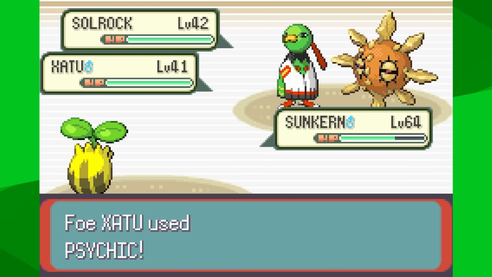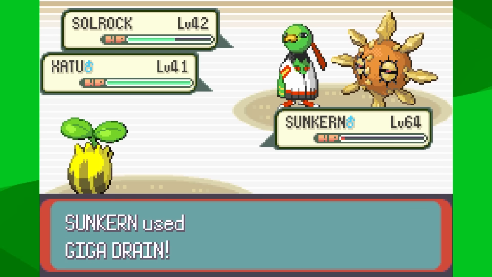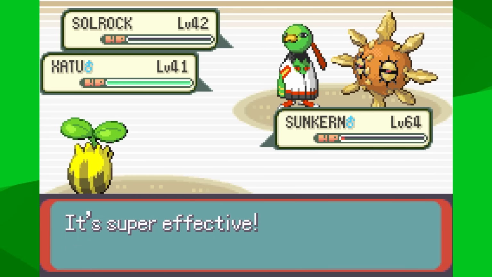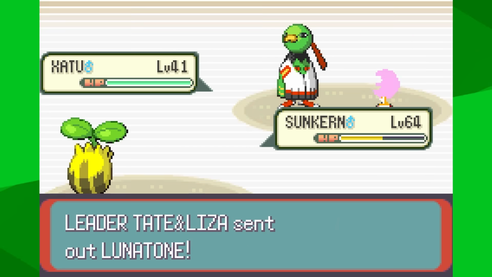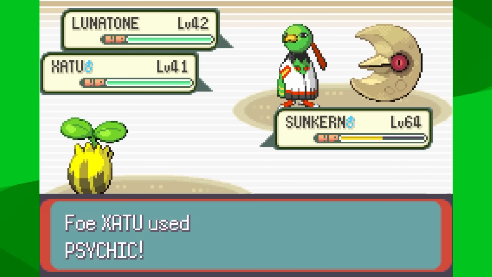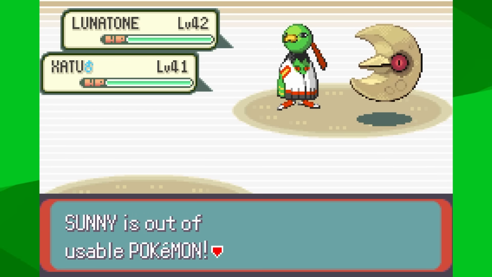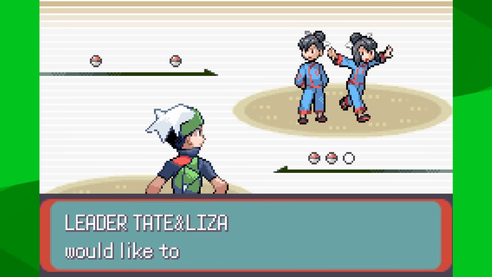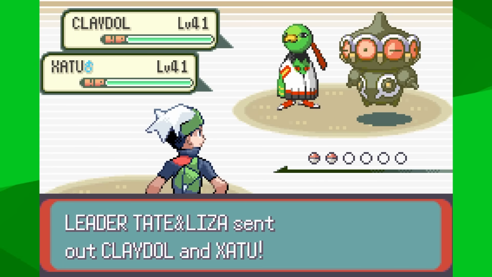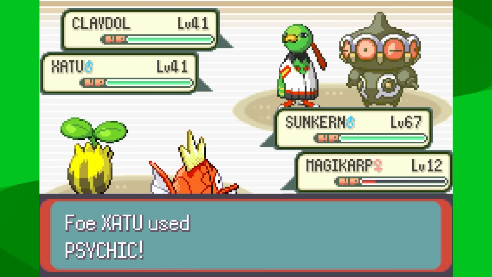Speaking of which, here comes Solrock, but Xatu outspeeds, nearly knocks me out with Psychic, but I'm able to use Giga Drain. It does one-shot Solrock, and hopefully that gives me enough HP to get past Lunatone. Alright, do I survive the next Psychic? I don't. So I think we need to either level up, or maybe get the Shell Bell from Shoal Cave, one of the two. I opt to level up because I think I'm going to have to anyway, so might as well now. With leveling up a little bit, I'm hoping that I survive Psychic just a little bit more.